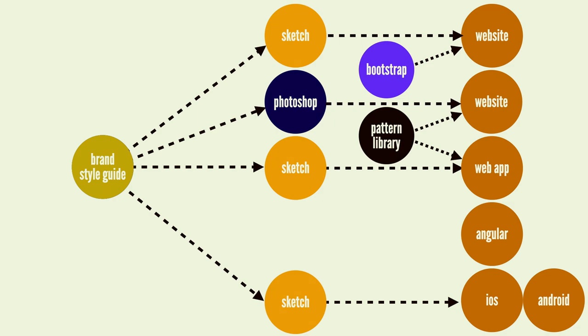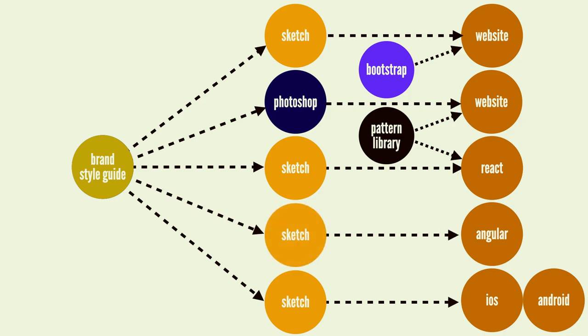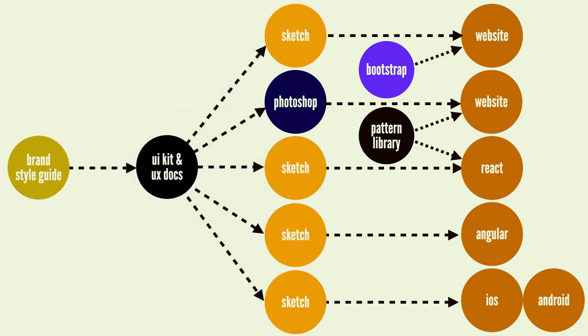2011, 2012, 2013, frameworks like Angular and React start coming on the scene. I actually learned that React was announced 2 days after I announced Atomic Design, so that was a little bit of fun synergy. So we got more products, more web apps powered by these JavaScript frameworks, right? And then on the design side, rather than just having these vague brand style guides anymore, there start to become these Photoshop and Sketch-based UI kits, right? Here's your accordion, here's your form controls, and so on and so forth, right?